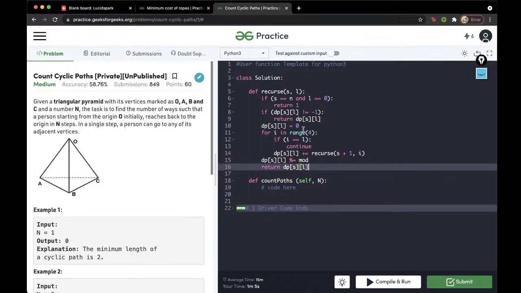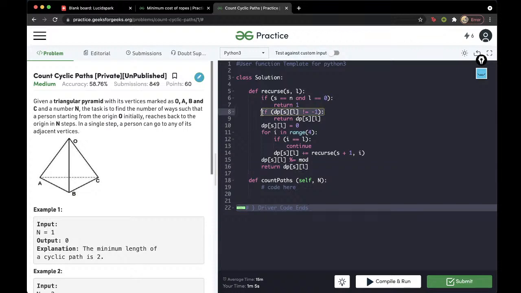So right here, -1 means you have not computed the value, and if it's -1, then you just compute the value of the subtree. If it's not -1, you just return the value. So basically you are storing the value that you've computed before and not computing it again. So it saves a lot of time, and the time complexity I'll explain again.